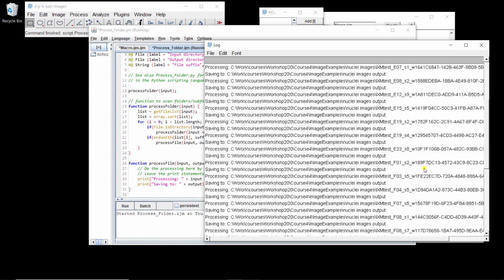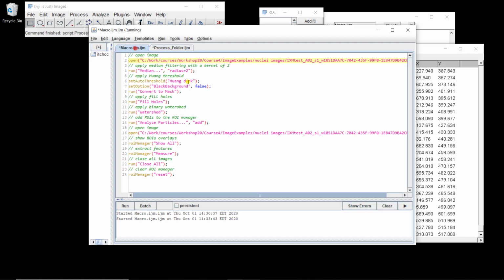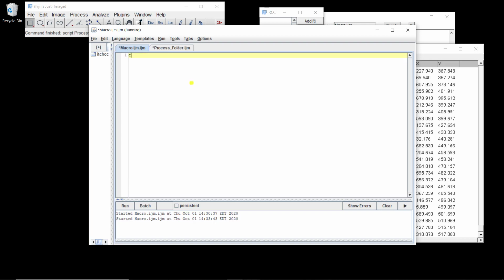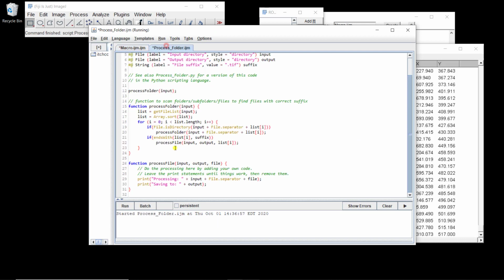Okay, so the nice thing is that we can actually get every single image, so we can process each image at a time, and if we need to open it again, we can open it again. Like for example, here we want to do segmentation, and we end up with a binary image, then we want to open it again to add the rows. Here we're going to be able to do that. So let's go back to our macro here, and we're going to copy and paste. So copy, and we're going to add all of this here.